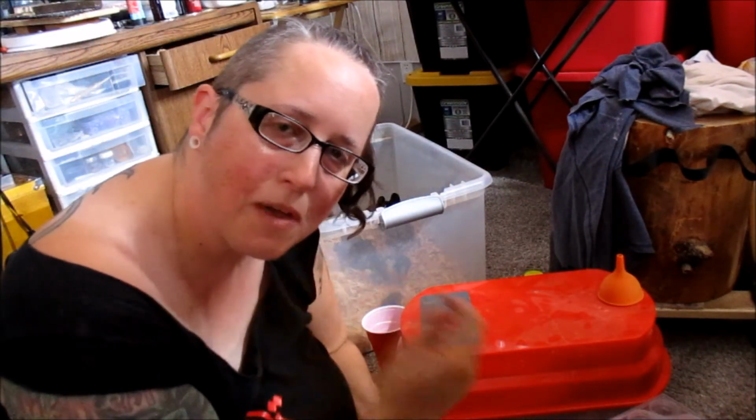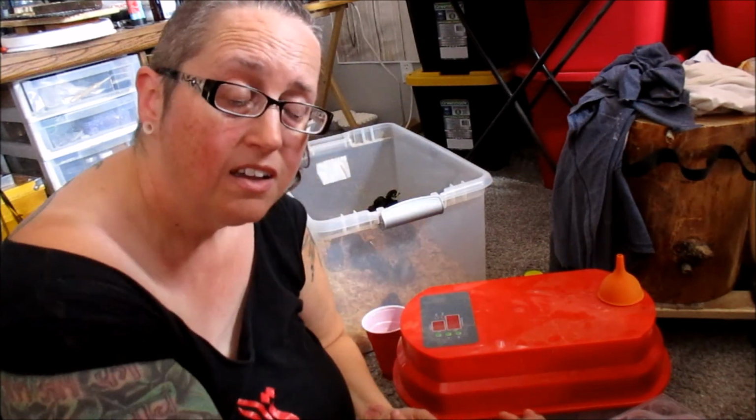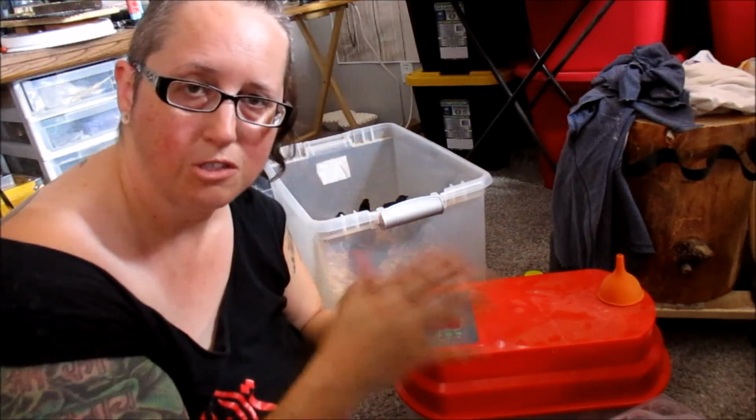That's it. Then they go back in the brooder, and the brooder goes under the heat lamp because it's really hot in here, but it's not controllable. The temperature is too variable in here.